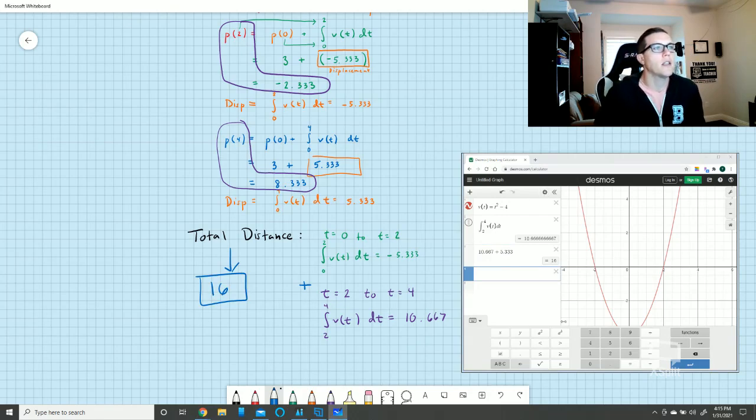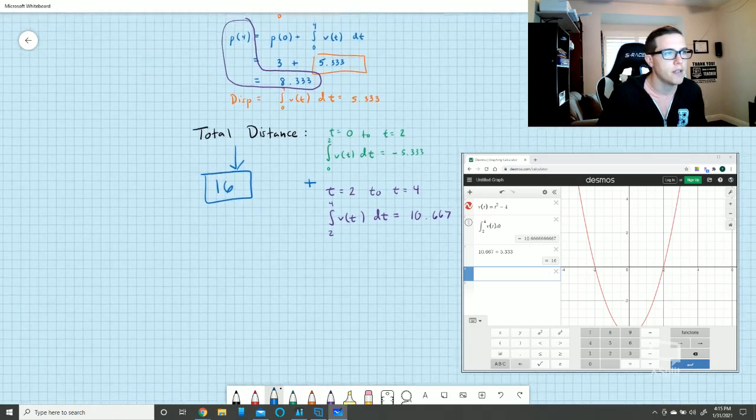So in other words, this particle only ended up at its position 4 at 8.33 units, and it started at position 3, so it really only displaced itself by 5.33 units. That's this value we found here. But in actuality, it took a lot more distance traveled. It traveled 16 total steps, even though it only ended up 5.33 steps to the right. Okay, that's total distance. Now this is a little tricky because you had to figure out where I stopped, and you had to do it as two separate problems. Is there a better way to do this?